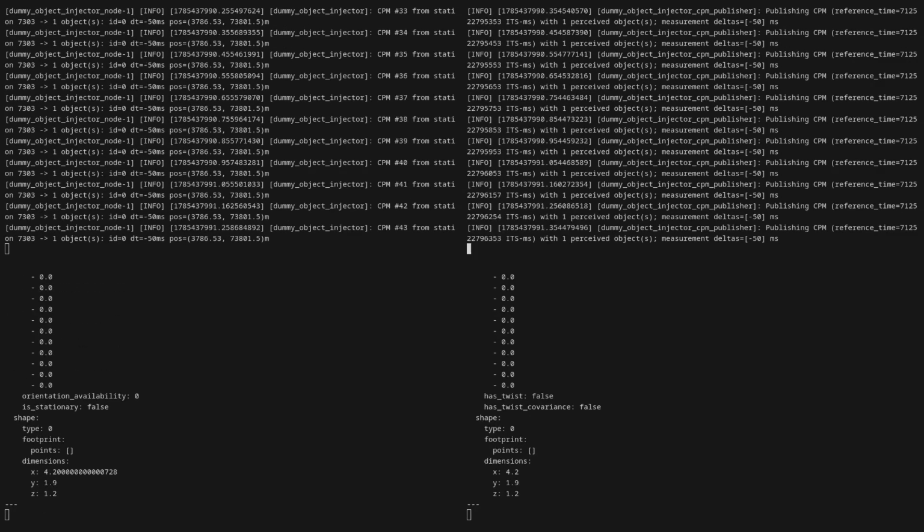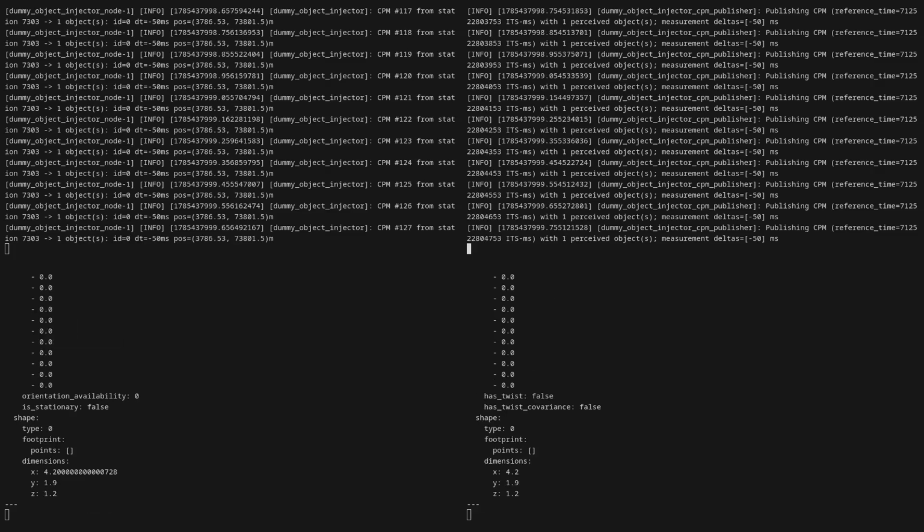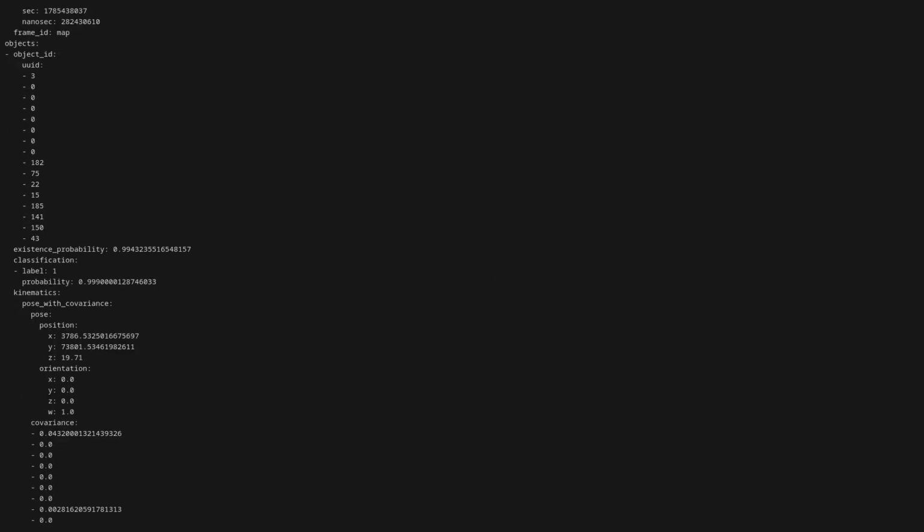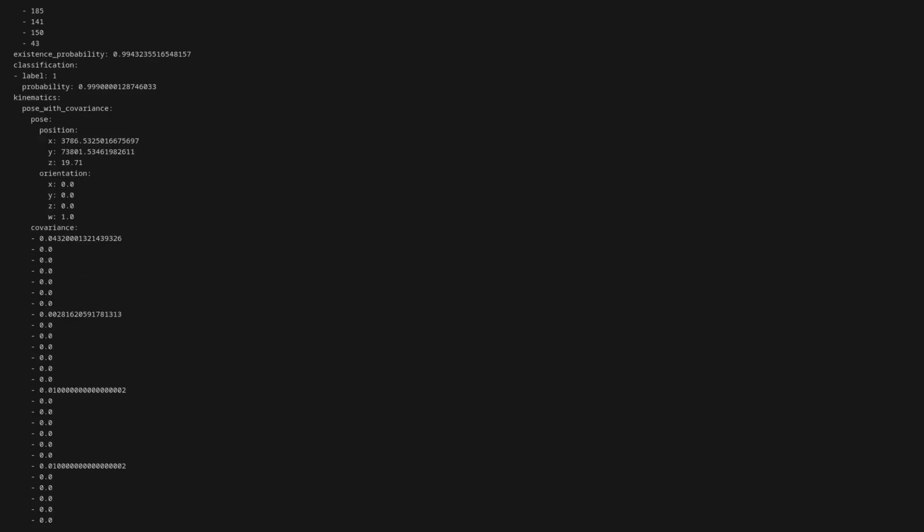Unlike standard Autoware dummy objects, which simulate a local sensor detecting a fake target, this node is actively receiving standard ETSI CPMs in ROS2 format, processing them and sending the perceived objects straight into Autoware's tracking pipeline. Both topics are now populated with the object defined in the script, as it's being continuously published. This is what the object looks like once it's published by the tracker.